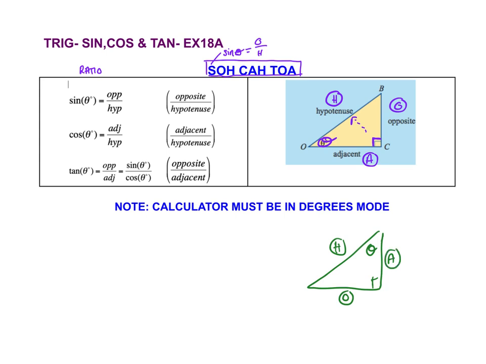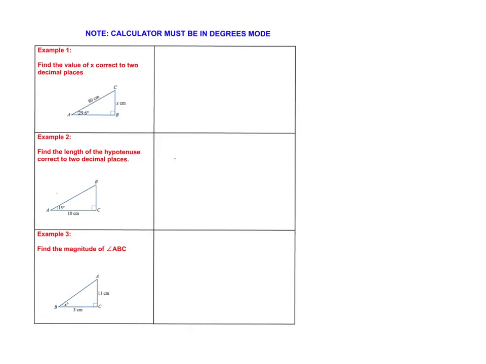Okay, now this is really important, particularly for methods kids. Your calculator must be in degree mode, and for methods it must be in radian mode. So you need to be really careful and be thinking and looking at that when you're going into either testing. All right, so we'll check that it is.